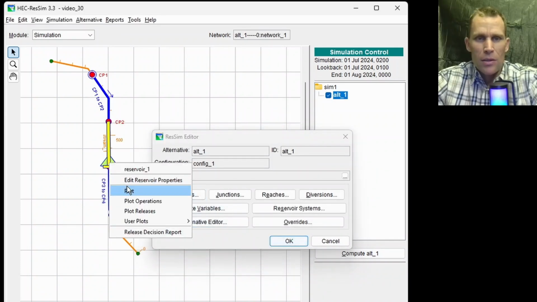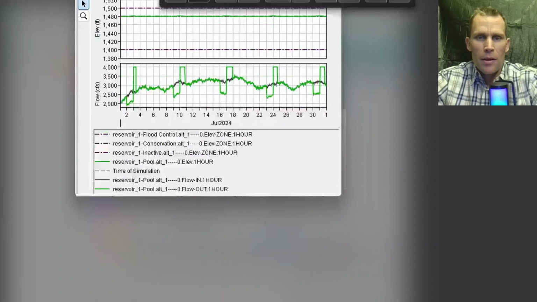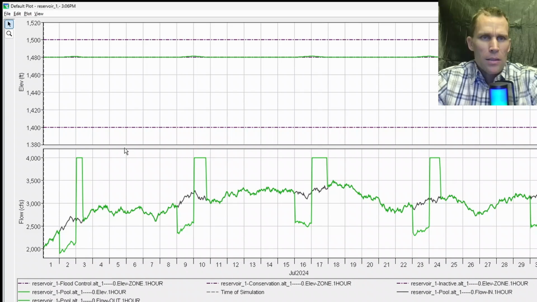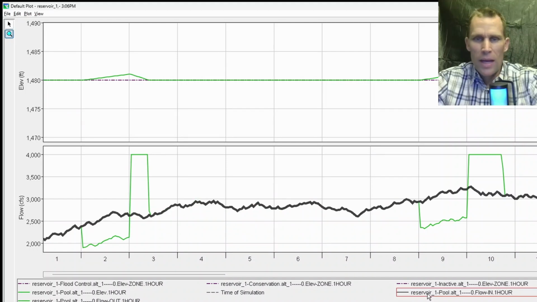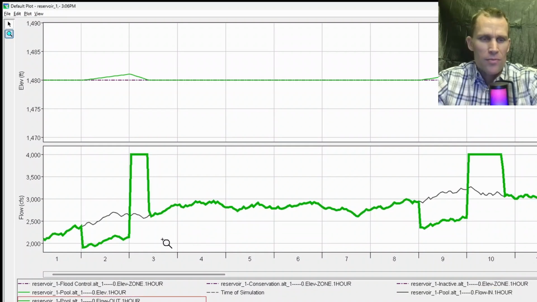Let's right click and take a look at the plot. Okay, I'm going to go full screen here and looks good. Let me go ahead and zoom in a little bit now, just the first couple weeks. So it looks like Tuesday is the second. On this bottom plot, we have the inflow, which we had seen before. That didn't change. And then the outflow or the release from the reservoir is, yeah, you can see the green line is the release, and that's about 80% of the black line.